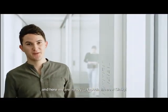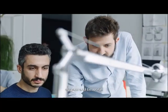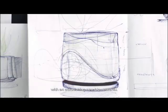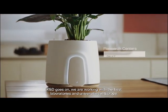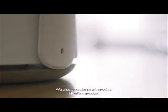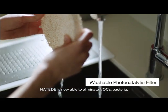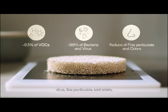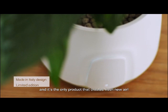And here we are, ready to launch the new Clary. Let's start with design. Natede is extremely up-to-date, elegant and beautiful. We made it eco-friendly and recyclable with an astonishing new biomaterial. R&D goes on — we are working with the best laboratories and universities in Europe. We also added a new incredible filtration process: photocatalysis. Natede is now able to eliminate VOCs, bacteria, virus, fine particulates and odors. And remember, there are no filters to change and it's the only product that creates fresh new air.